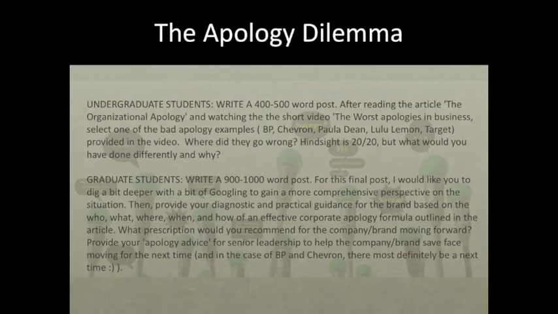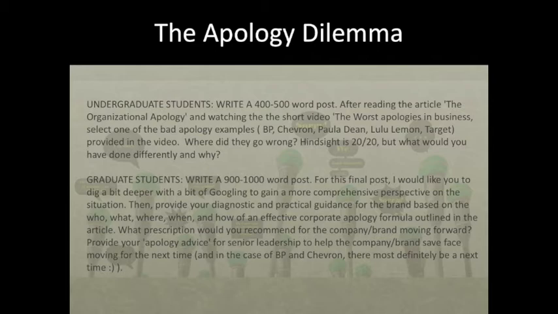Okay, this is kind of your penance for being a graduate student, but I'd like you to go a little deeper here. You can go beyond the short video we watched there and do a little more digging. For example, you pick BP. What were some of the details behind that? And then really apply a little more thinking to this article and how you would write a prescription for the future for that brand based on what you know about the article.